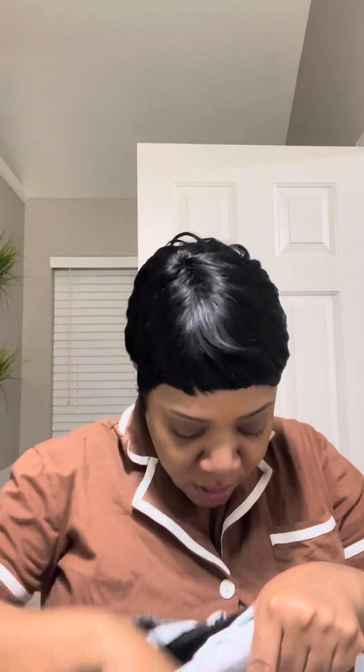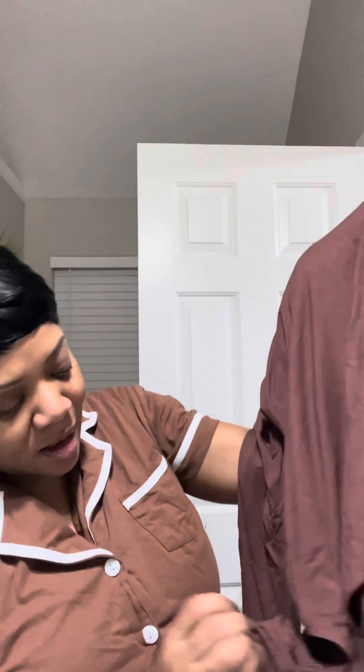Same thing — bag's open, receipt and the little pamphlet. This bag has the two items I remembered ordering: a brown bodysuit. Oh, this is the material I love — I love this material! It's so cute. It does have a turtleneck on it. You can either wear it scrunched up or fold it down. It's a medium and it has two clips at the bottom. I'm so excited about this top.